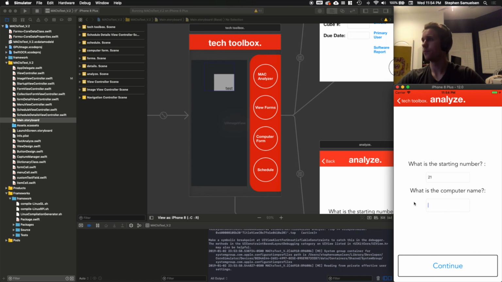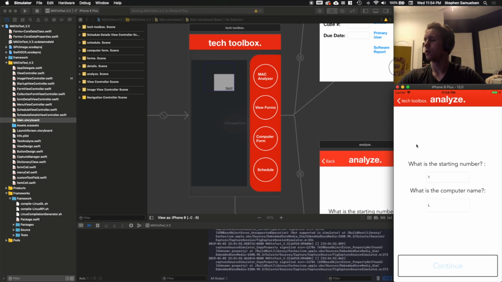And then the computer name could be anything. We could say comp. The way I built this is, the starting number will be appended to the computer name. Let's say in the company you call your computer C1 or L1 for laptop 1, and you want to key these in. You set the starting number as 1, and then you put L. So that would be L1 in the pair. The next computer scanned would be L2, since the number is incremented by 1. So you just hit continue there.